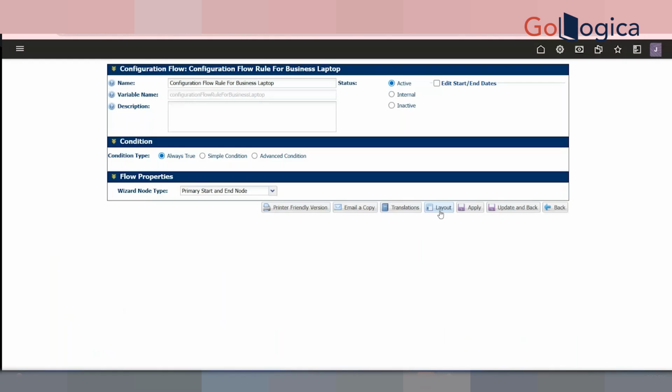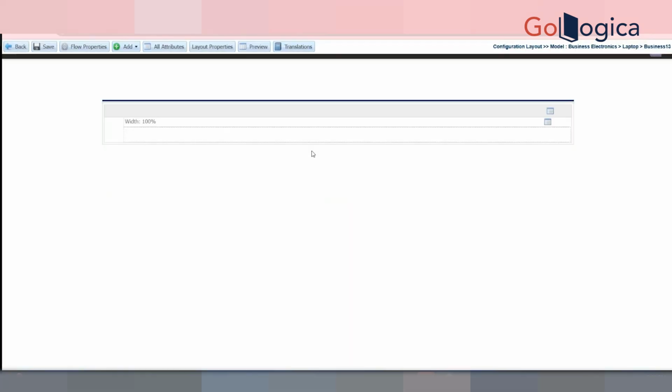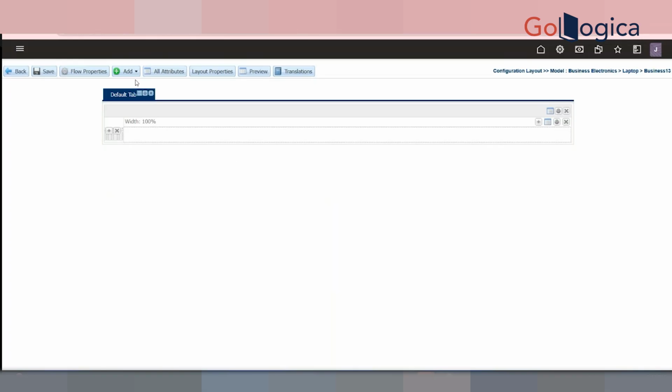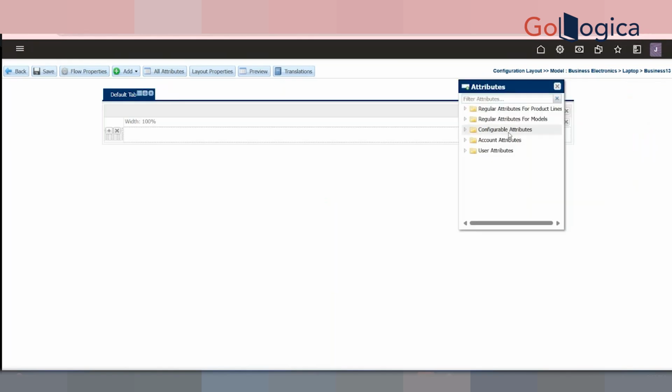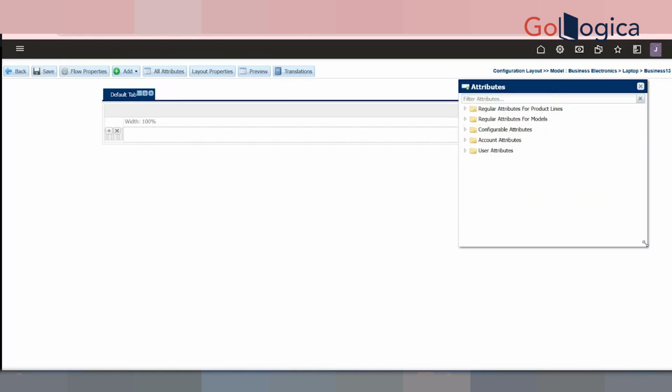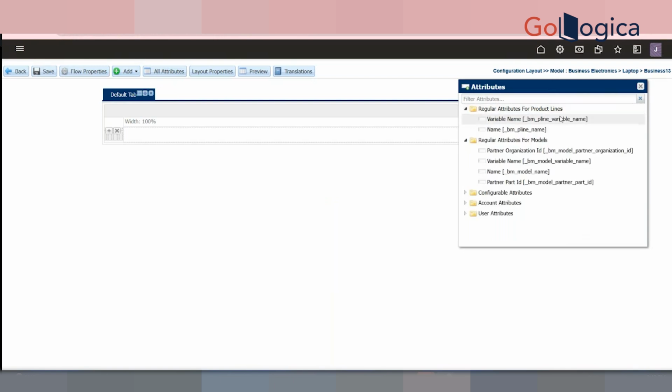Now click on layout. If you click on layout, you can see the attributes that you have created. Not only the attributes that you have created, there are other attributes created by the system: regular attributes for models, regular attributes for product lines. These are nothing but system generated attributes.